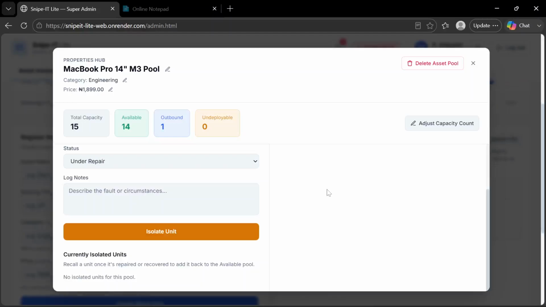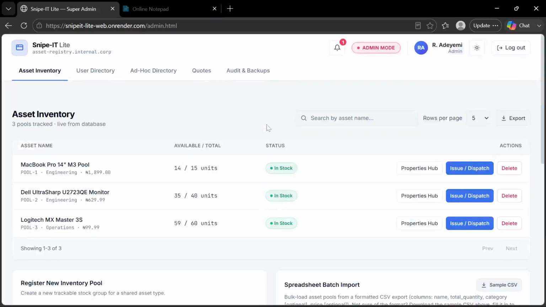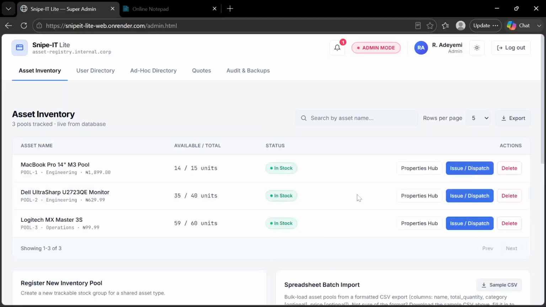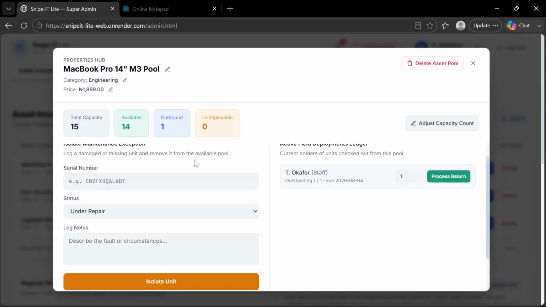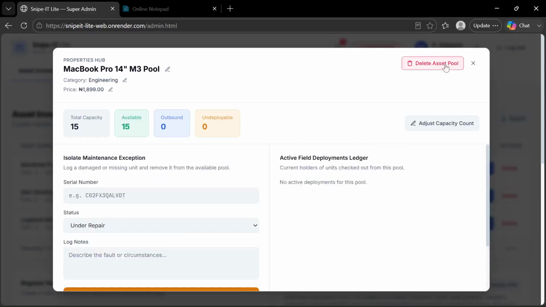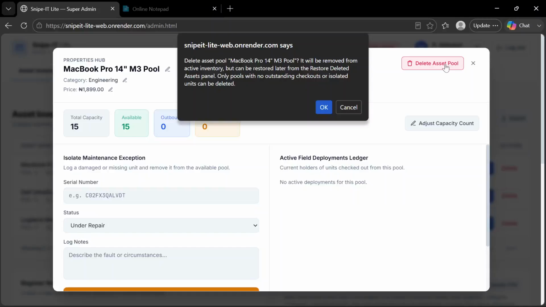Let's refresh this. Okay, there's one add-on. Let's process its return and let's delete it, because you can't delete an asset when it is actively deployed to the field.